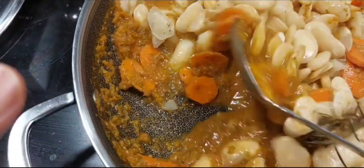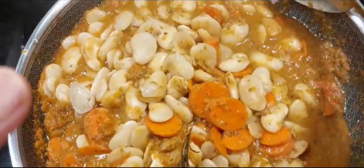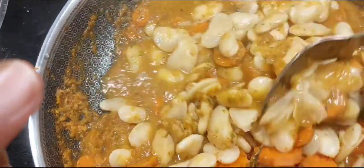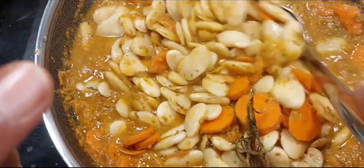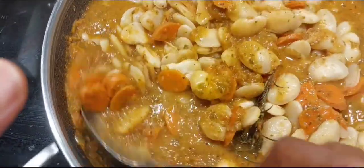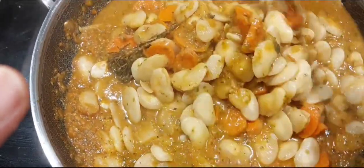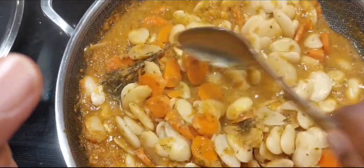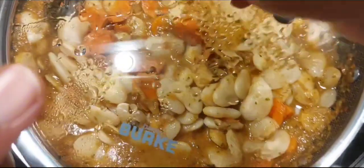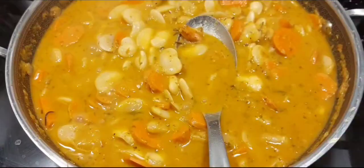I went ahead and I added my cooked beans to my sauce. And I'm just going to stir it in and allow it to simmer for a little bit before I add any more of the bean broth to it, right? And that's the water that the beans were cooked in, making sure that everything simmers and I have enough gravy, right, before I add any more of that broth. That broth is also ready, so pouring it on here doesn't require any more cooking.